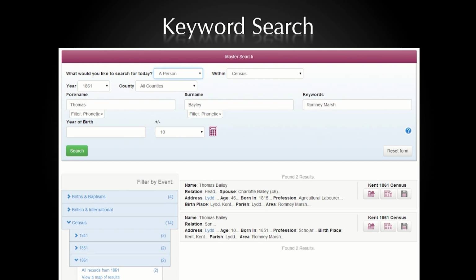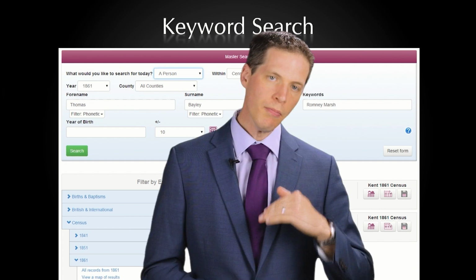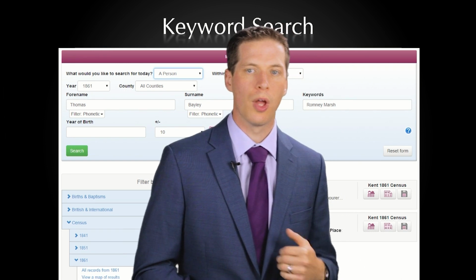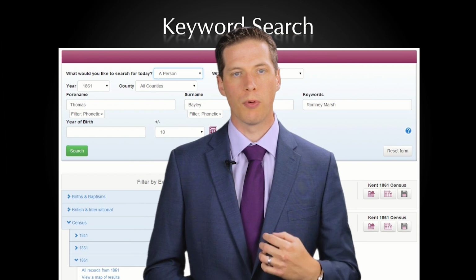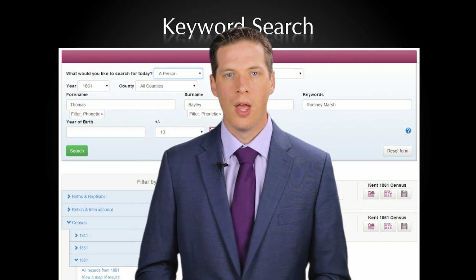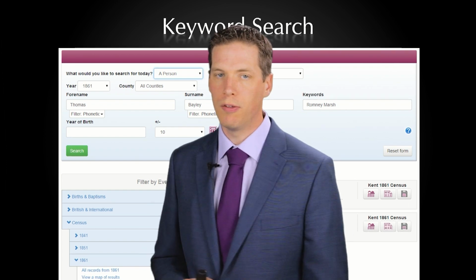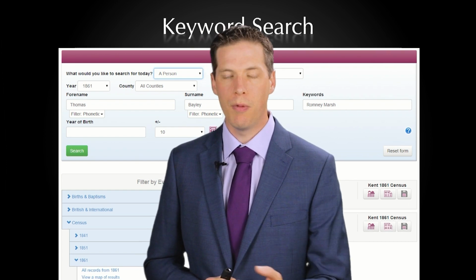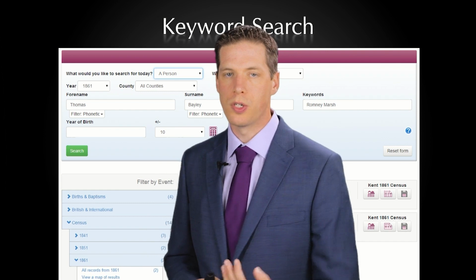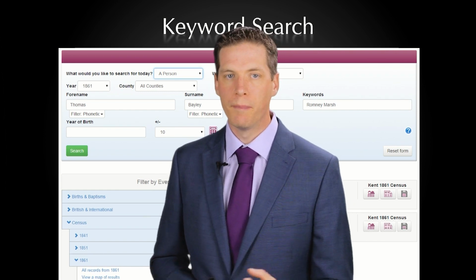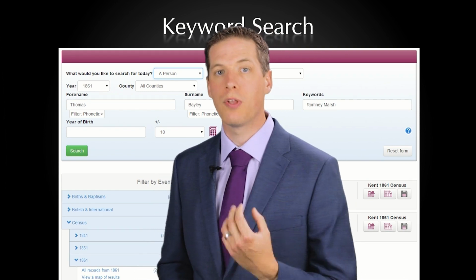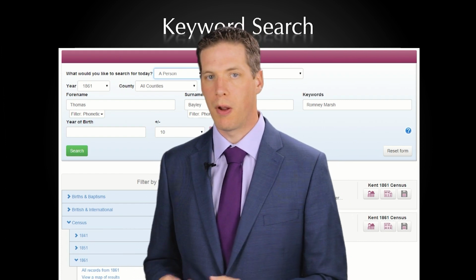Another thing to point out is that I've used a filter in this particular example, looking for my ancestor Thomas Bailey. You can see the filter is set to phonetic. If you remember, right at the start of the talk, we discussed the verbal communication that went on for all these records. With census records before the 1911 census, you're telling the census enumerator who's in your household; with birth, marriage and death records, you're telling the registrar; with parish records, you're telling the vicar who's to be baptised, married or buried.